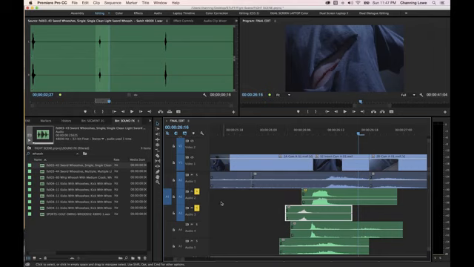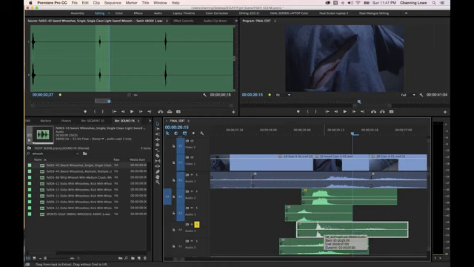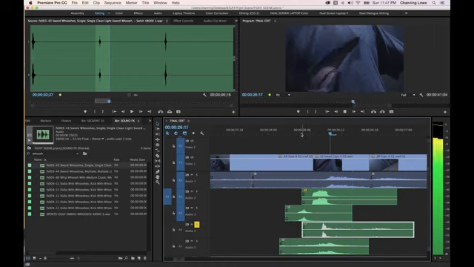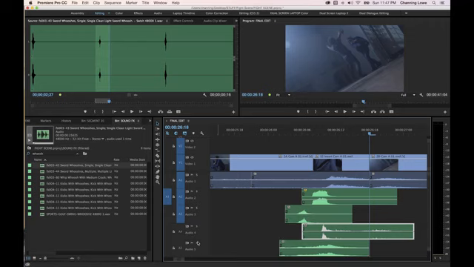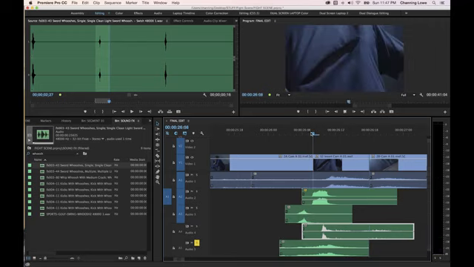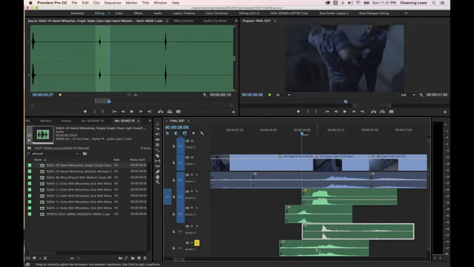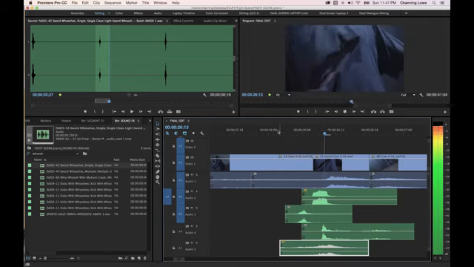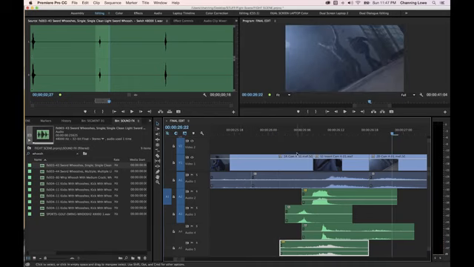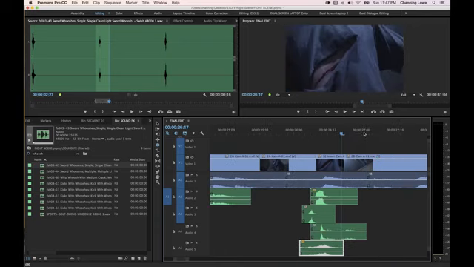And the next thing is soloing my little stabby noise. Arrow right, right there. Right there, the stabby noise. And the last, I'm going to solo the little knife noise. And I'm going to turn that way down here. So let's listen to all those together, see how they sound. That sounds pretty good. I'm going to roll out her audio over a little bit so it doesn't repeat the same noise twice.